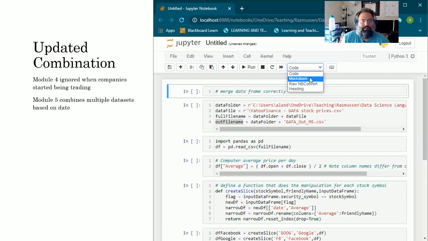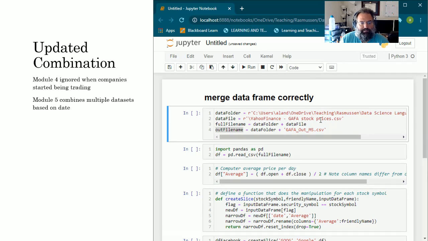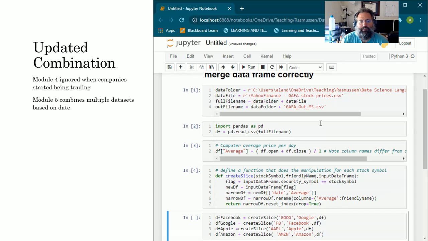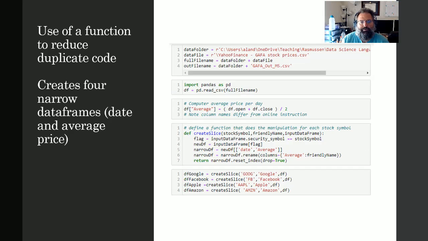In this assignment, and I'll talk more about this in a moment, the idea is to combine together data frames based upon the date, so that you're aligning them appropriately based upon when the transactions occurred, and I'll show you how to do that here in a moment. This is one way of doing it, basically creating a function to extract the values that we're interested in and calling that function multiple times.